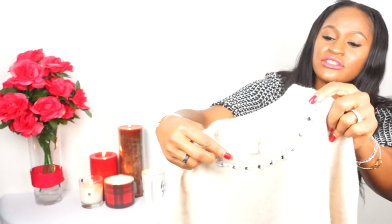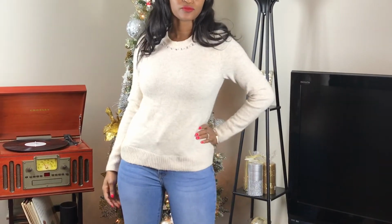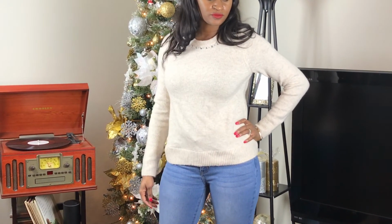The fourth sweater that I recommend you have if you want to kill the sweater game this winter season is a bedazzled sweater, and I call this the Bedazzled Dazzle. This is from H&M. Basically, it's just a regular sweater in really light beige, but it has a bedazzled crystal pattern on the neck. So it gives it a little extra, a little more than just, oh, it's a sweater. It looks like you're wearing a necklace, and it upgrades your entire wardrobe, as opposed to wearing a plain sweater, which is also very okay and which I recommend, because that was the first sweater I featured in this video.